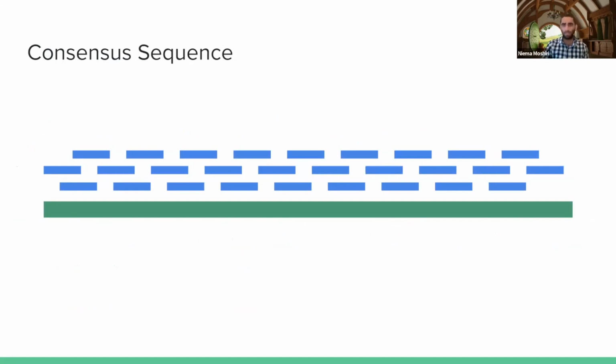reference genome as context. So here in this figure, the little blue dashes represent reads that I've sequenced from some novel pathogen's genome. And the green line represents the reference genome. And instead of having to try to piece together these tiny fragments on their own, I can use the reference genome to help me reconstruct the consensus sequence, the genome sequence of this individual sample. And the reference genome is not going to be identical to this sample's genome sequence, but each of these reads should be almost identical. So what I could do is just map those reads against the reference genome.